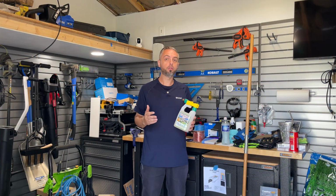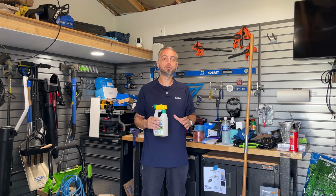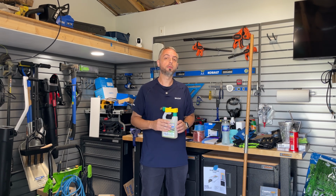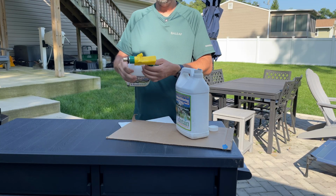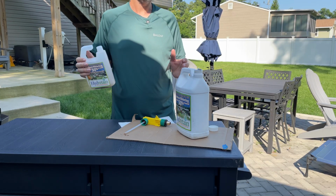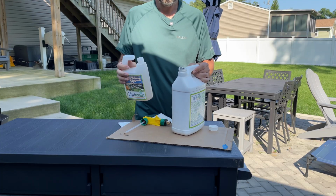Now, another product that I'm going to use on the lawn is Hydretain, but I'll wait a couple days, that way the lawn food can be absorbed properly without any interference. And it's also recommended to wait 48 hours before watering your lawn after you apply the lawn food. So now that it's been a couple days, I'm going to go ahead and apply the Hydretain, but before doing that, it's recommended to water your lawn before applying. Or if you've already had rain and the soil is moist, then you can go ahead and apply. First, I'm going to fill this up.